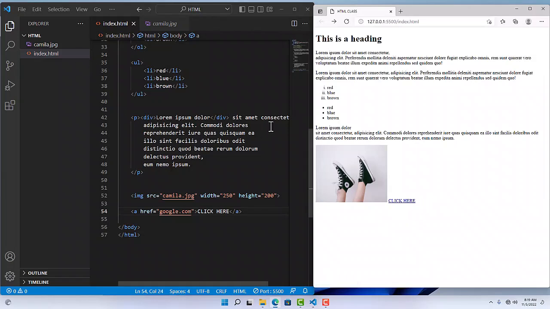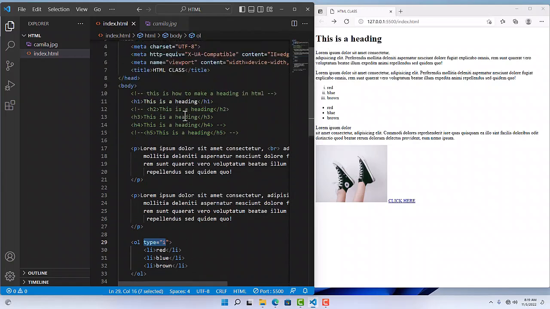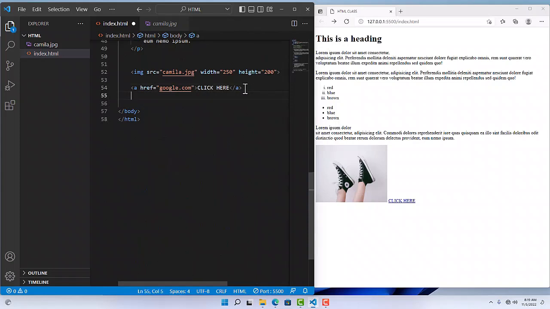We have other attributes that we can also add, for example in our paragraph tags. When we learned about the list elements, we added a type attribute. So we have other attributes. Let's say I want to make a paragraph. This is just a sample text.